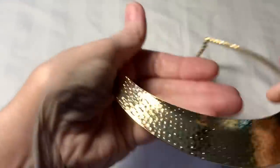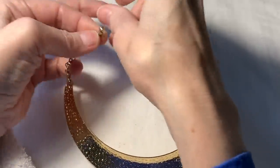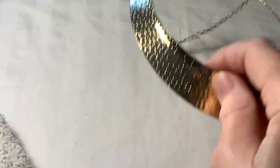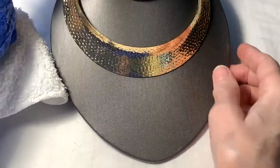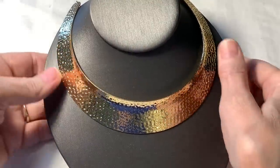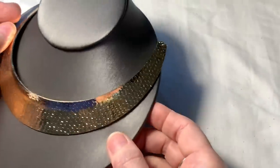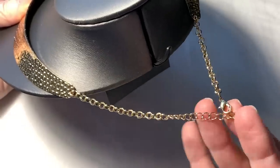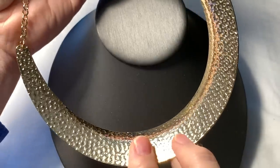We did that one. This necklace that we saw yesterday, I wanted to put it on the bust and show you what it looks like on, because I think someone could totally rock this necklace. Really, very stunning. Of course, if you wore it closer as a choker, it'd probably look more like this. So that's gold tone. I guess you'd call that a hammered gold tone. With an extension in the back, so you can clip it just about anywhere. And I think a great price for that would be $4.